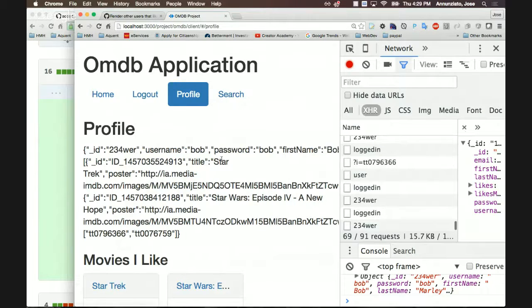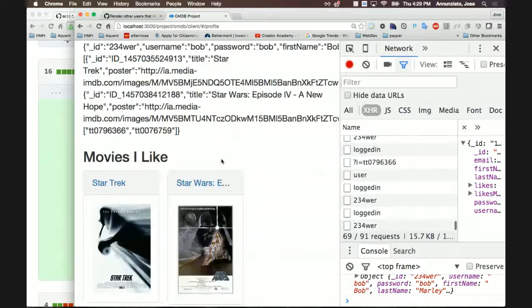Also, it needs to be smart on what to show and what not to show, right? Because I might want to protect certain information. I don't want to make it public. I don't want people to just be able to come to my profile and see everything. I don't want people to see my email or my phone number. I don't want people emailing me and spamming me or calling me, right? So this profile page will have to be a little smart.